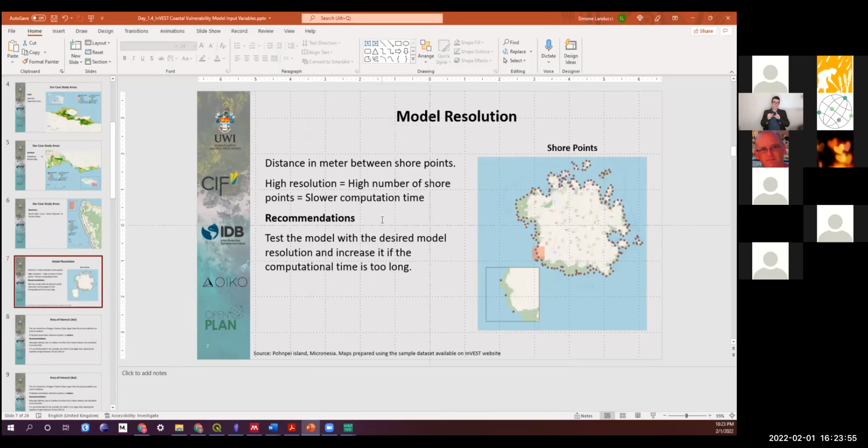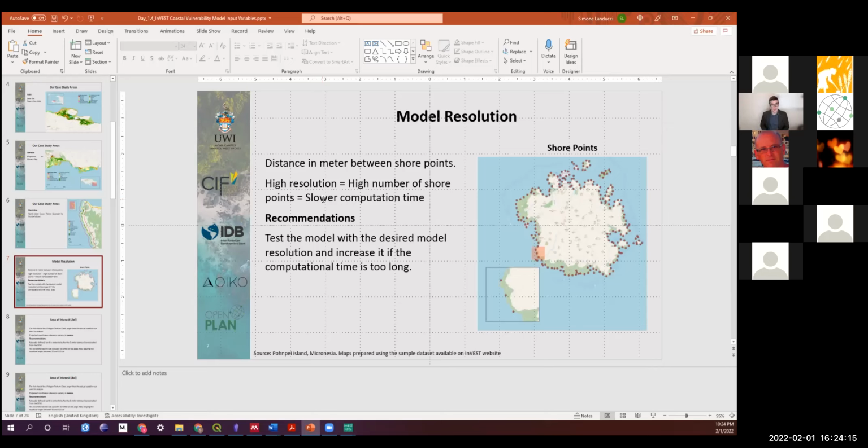considering two aspects. First, high resolution means a high number of shore points, which means a high computation time. So it's slower, because it takes a lot of time for it to calculate every piece of information it needs for each point, then move to the next and to the next and so on.